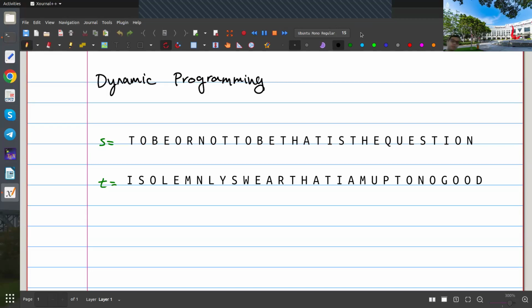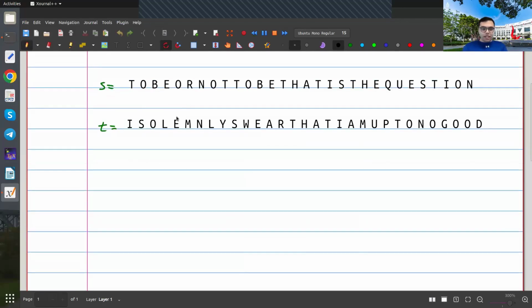Today we're going to continue talking about dynamic programming. Until this point, most of our dynamic programming lectures were focused on shortest path in graphs. Today we're not going to talk about shortest path at all, and we're going to see some completely different examples of dynamic programming. So the first example for today is what I call the longest common subsequence problem.